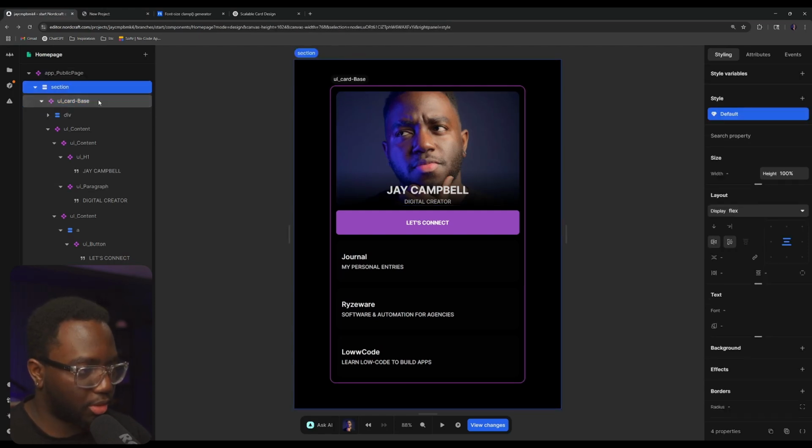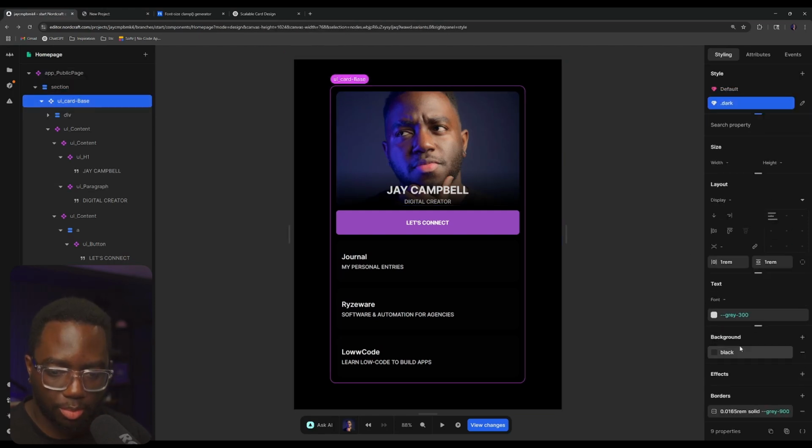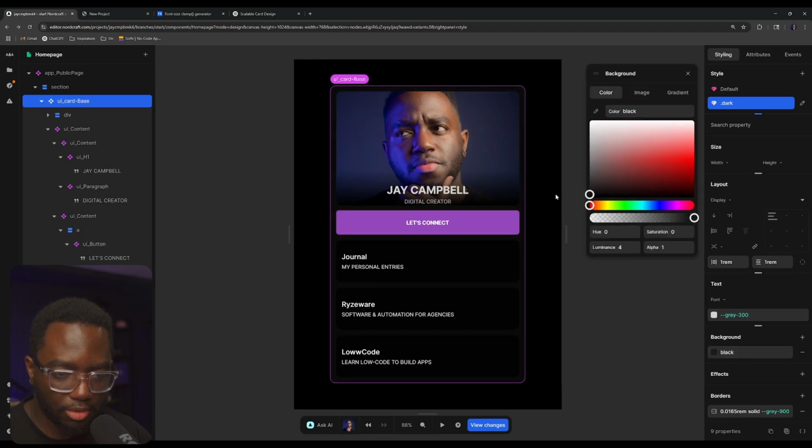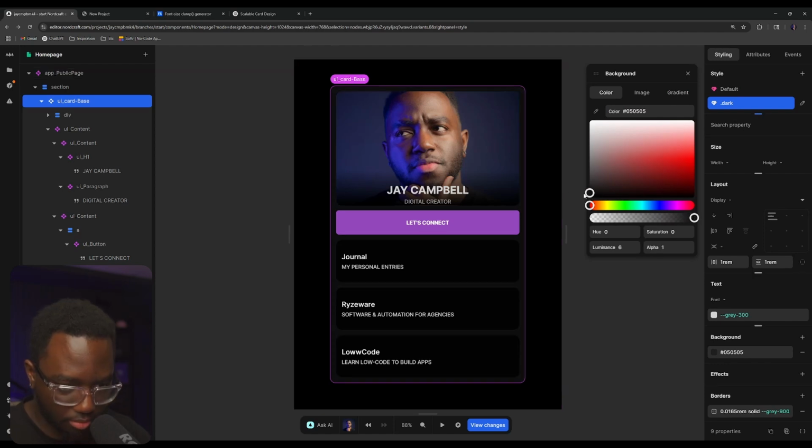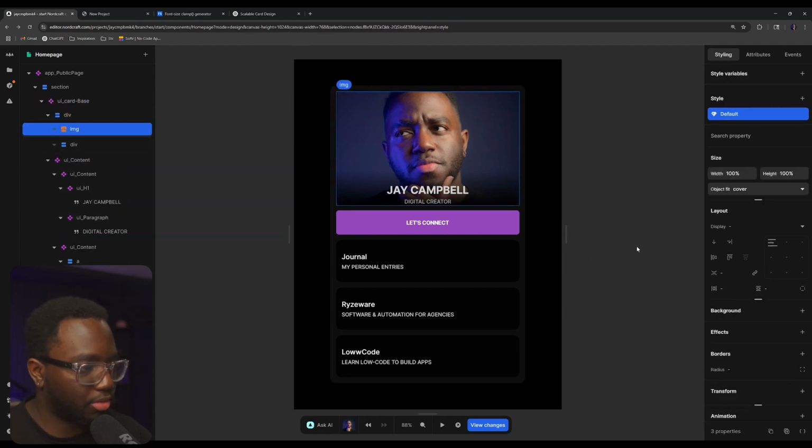I think I do want to have some sort of background color on this that's just a little bit above black. Like just enough to where it's a little bit noticeable. Then I gotta change the gradient to match that.